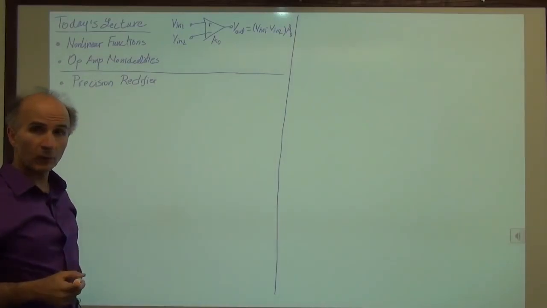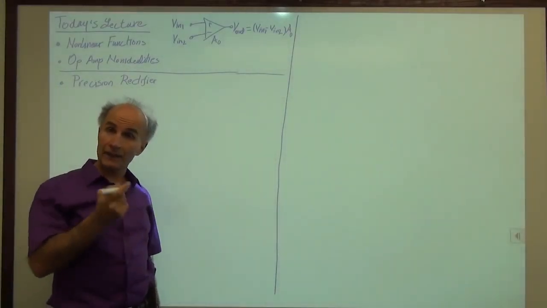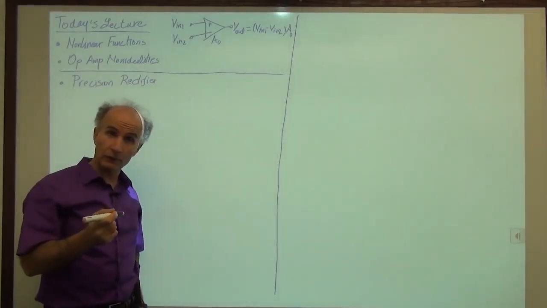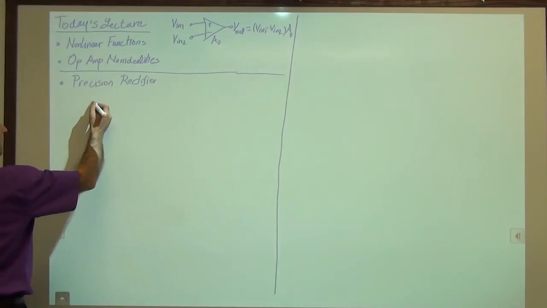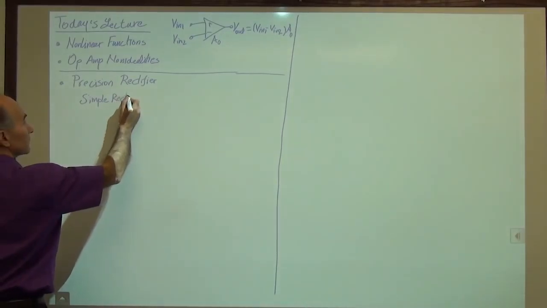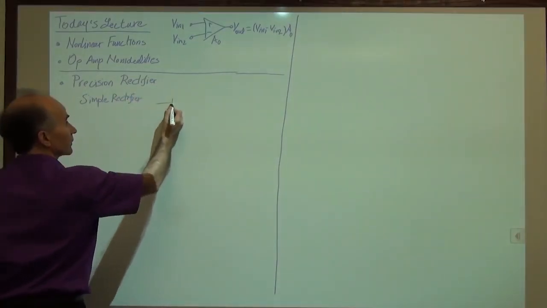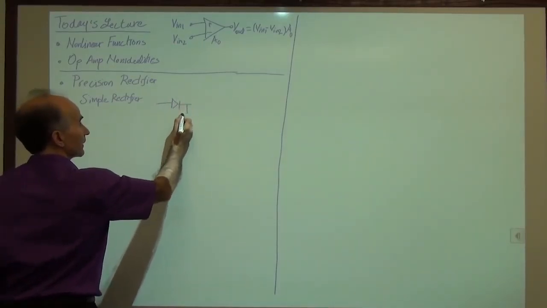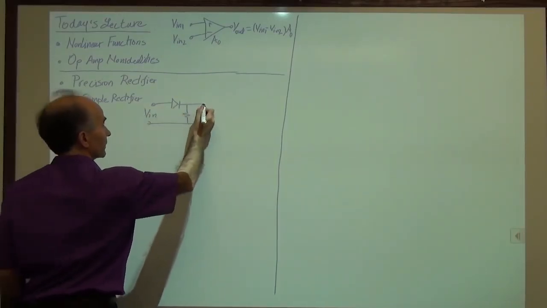All right, well, let's rewind to the beginning of this course when we learned that a simple diode could give us a rectification. So if you remember, with the diode, this is what we did. So we built a simple rectifier. And we took a diode like this. We connected a resistor from the output to ground. And this was the input. And this is the output.